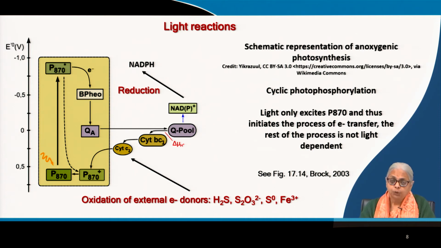Now it's important to remember that light is doing only one part of this process. The only thing that light energy is being utilized for is for exciting the electrons. And once the electrons are excited, they will pass spontaneously through the electron carrier chain, and the rest of the reactions are no longer light dependent.